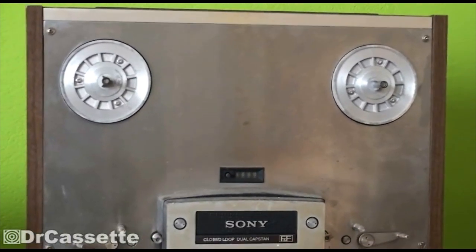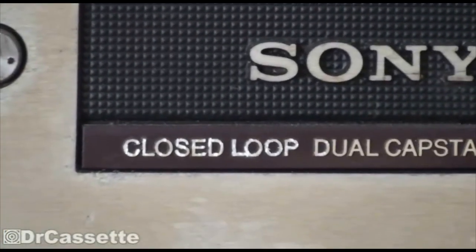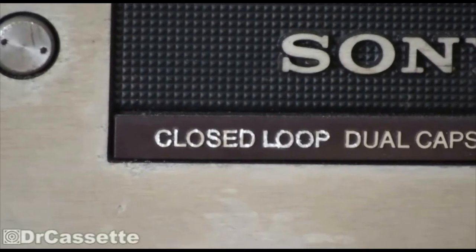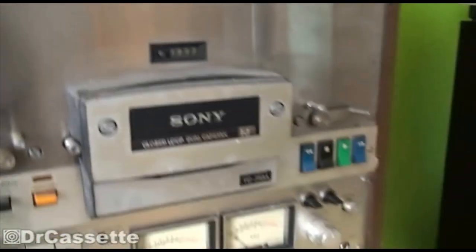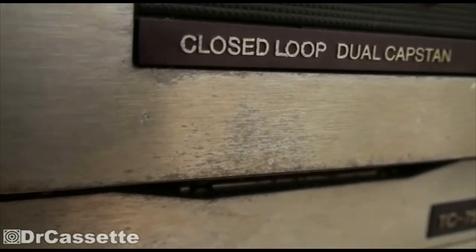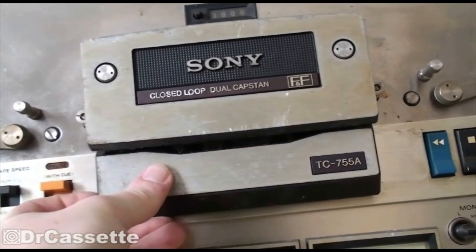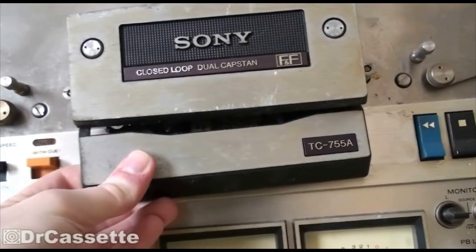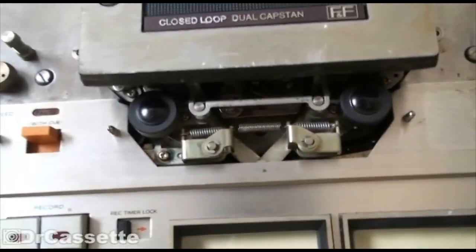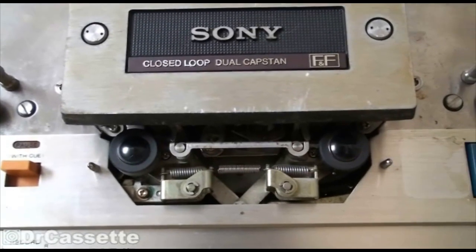It is going to be quite a bit of work to get this into good condition again, cosmetically. You can kind of see it was hit by something right there. You might be able to kind of see the closed-loop part. The letters are actually scraped off — it's kind of 3D. That doesn't look all too nice either. The head cover is present, which is always nice. I already found a bunch of reel-to-reel decks where those were missing, which is always kind of annoying. This dual capstan, as you can see, is quite impressive. I first thought it was auto-reverse, but then I saw it's a closed-loop dual capstan, which is even more amazing.